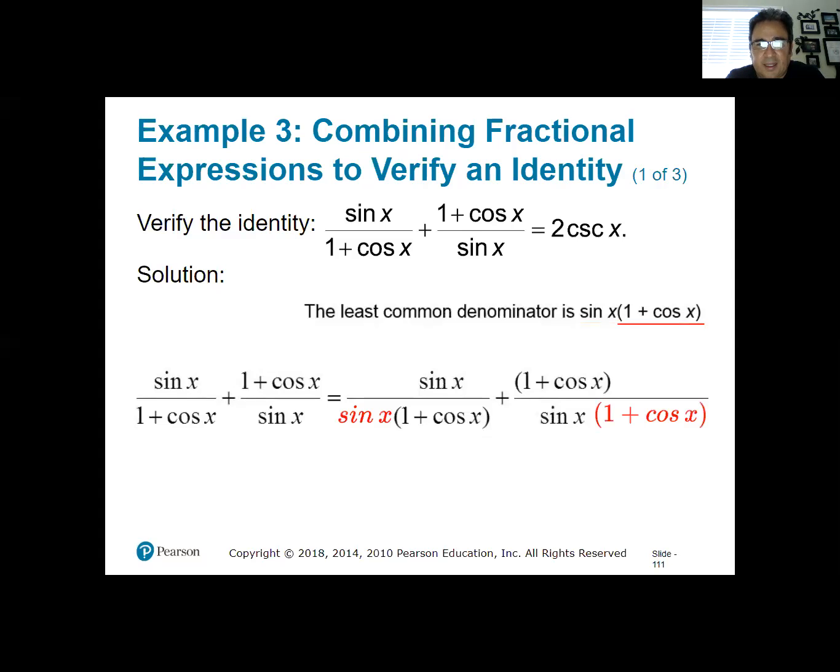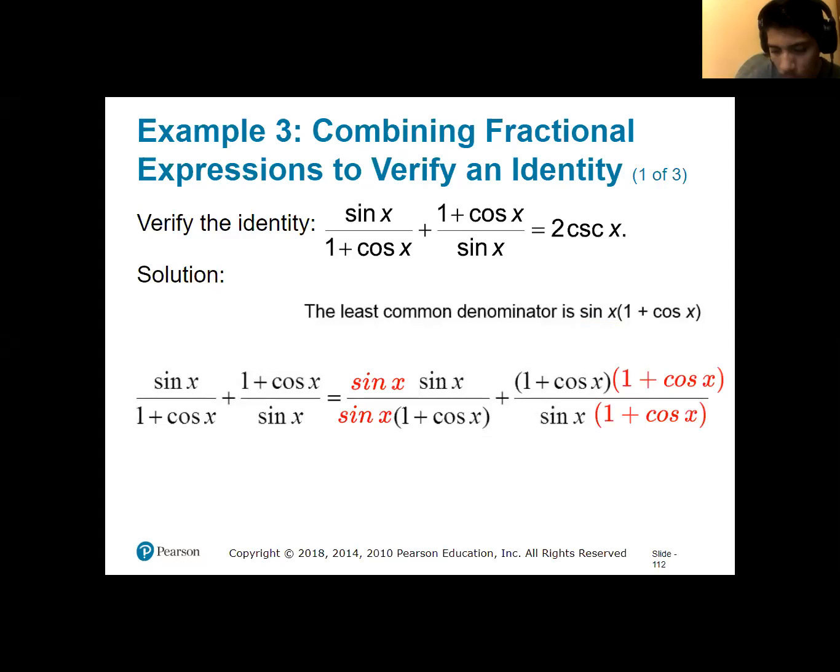So I have to multiply it like that. But in math, we're not just allowed to multiply numerators by whatever we want, whenever we feel like it. However, we are allowed to multiply by what number just because we feel like it? 1, right? So another form of 1 is going to be helpful here for either side: sine of x on the left side, and on the right side 1 plus cosine of x. Everybody get the idea? Yes.